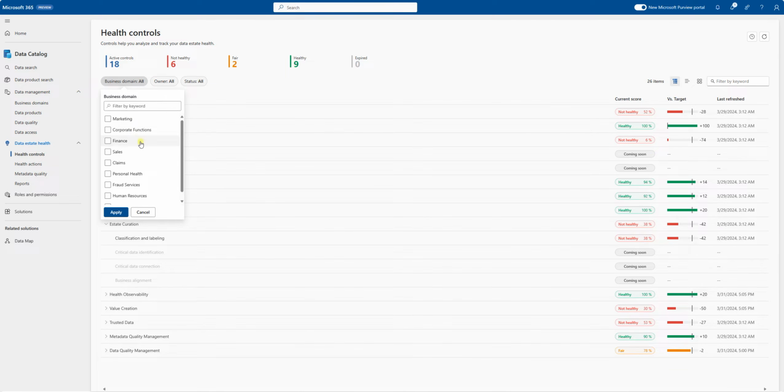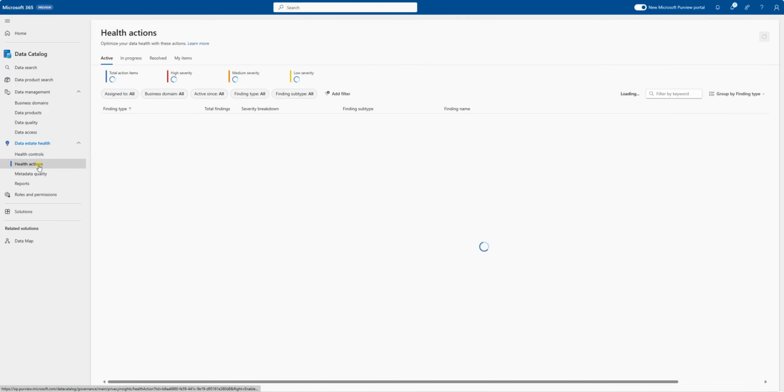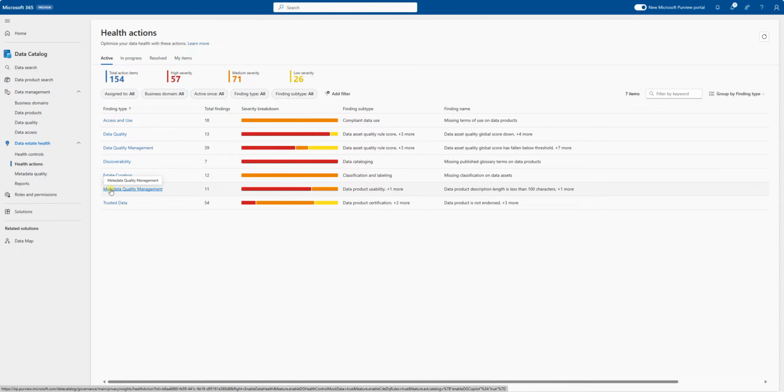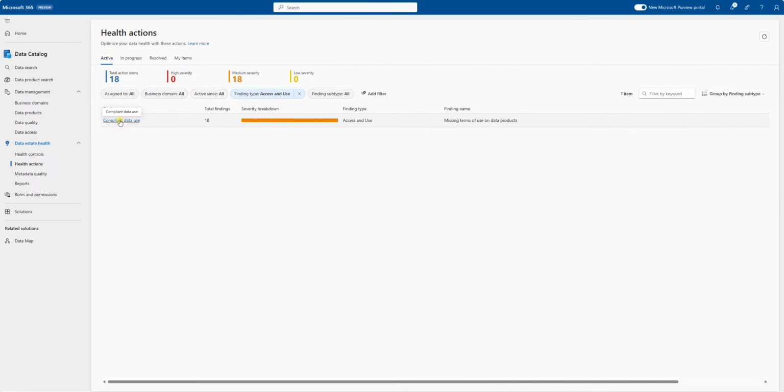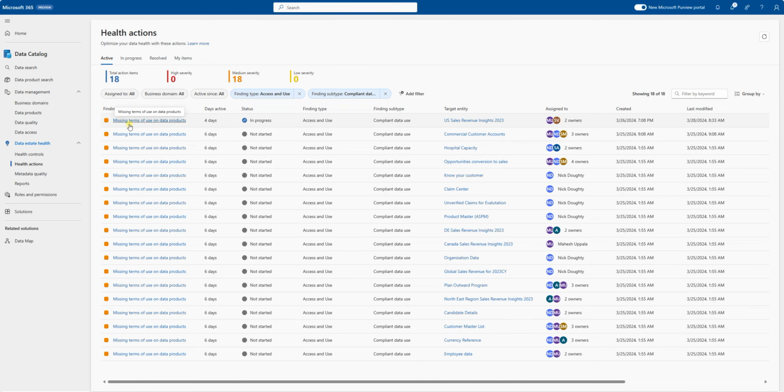In a federated practice of data governance, the health controls can be defined in a common and consistent manner, but the management of those health controls can be federated to various domain teams across the organization. This enables you to achieve the best agility, but it also enables you to apply the domain expertise that exists in each of your organization-wide teams to govern and maintain an overall healthy data estate. The health controls are also operationalized to generate contextual actions, where users can drill into the different categories of actions and can view the actions that they have to take to help maintain and keep your data estate in a constantly healthy state.